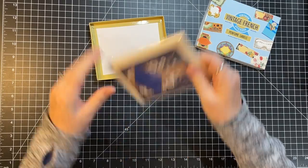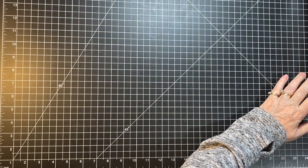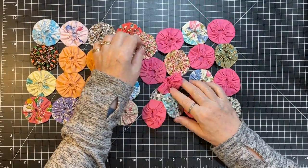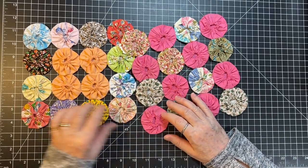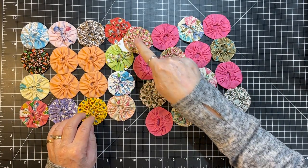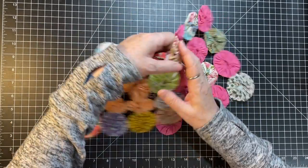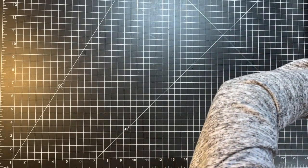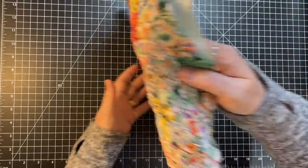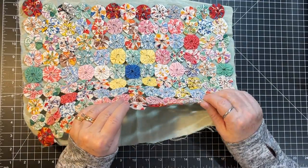So yeah, got those, and then I got this little bundle of yo-yos. So I'll be working on getting those apart. But there were some patterns that I really loved, so I grabbed those. And then I also grabbed this. This was kind of expensive, but I thought it was worth it. It was one of those things I would have been mad at myself if I didn't pick it up.